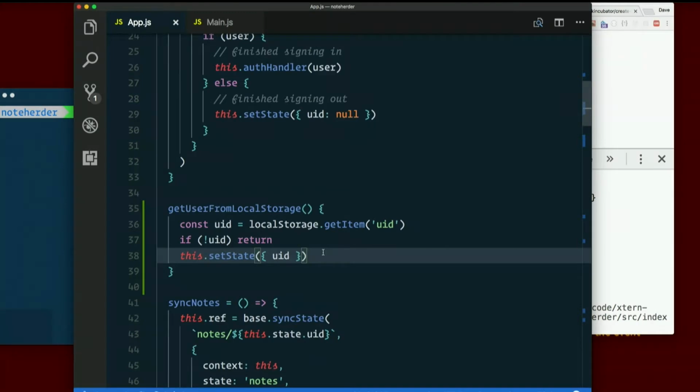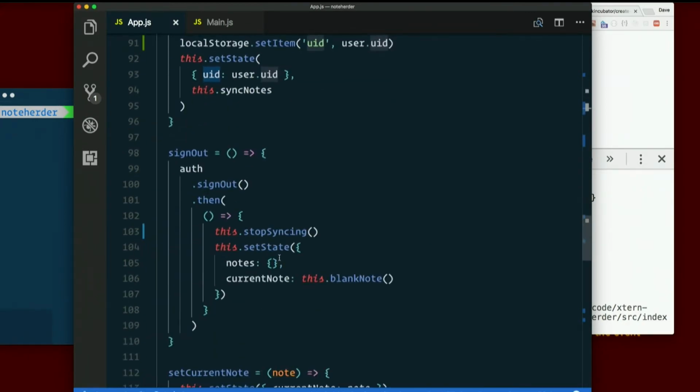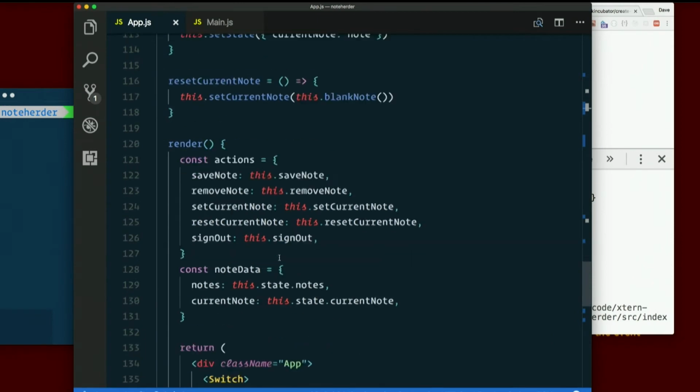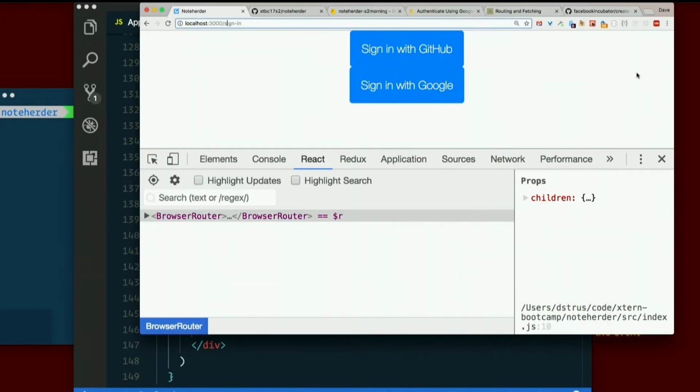Might still be kind of getting lucky. But let's see what that does for us. So that way the state will have the UID right away. So when it calls render and it does this check, we'll be signed in as far as it's concerned, because all it does is check that there's a UID in state, right? Firebase won't have done its thing. We're not going to see any notes because we don't actually start binding with Firebase until we get that far. So let's try this again.